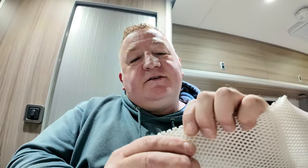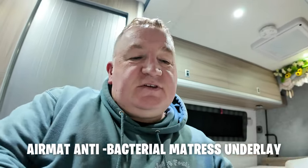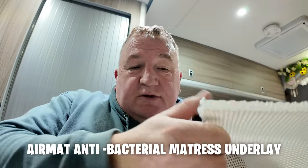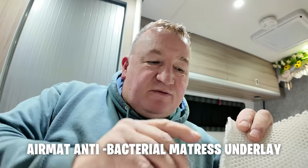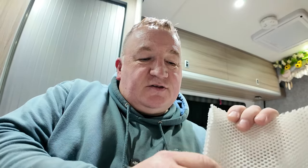Now all the bed's finished off, and I've just remembered about this stuff here. So we installed this, I believe it's called AirTech, maybe. Is it AirTech? But this is the stuff that they use underneath your mattress on a boat. It prevents moisture being absorbed into your mattress by keeping a flow of air between it.